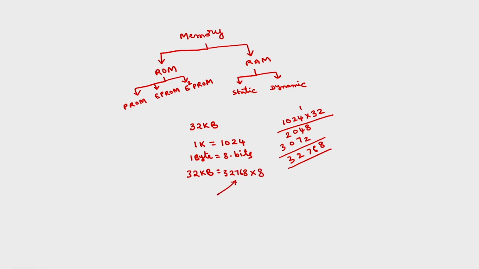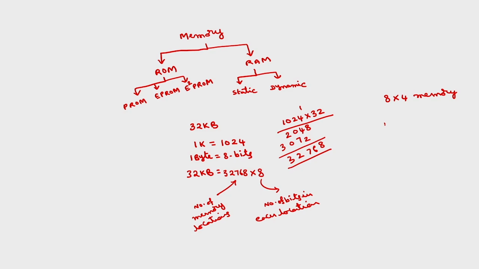So, this represents the number of memory locations, and this represents the number of bits in each location. This is the meaning of a memory. So, simply if I take a small memory like an 8 by 4 memory, it can be either ROM or RAM, I will call it memory. What does it mean?